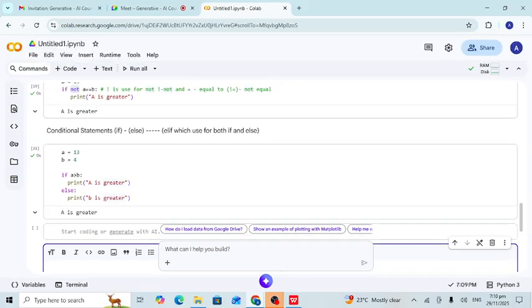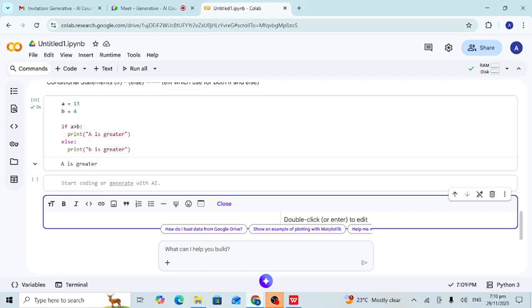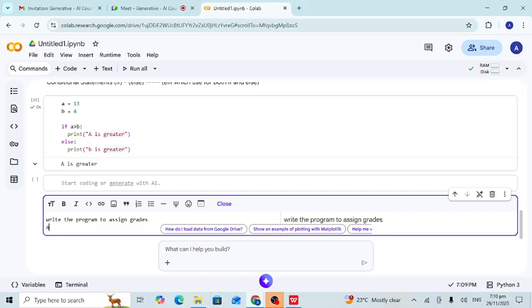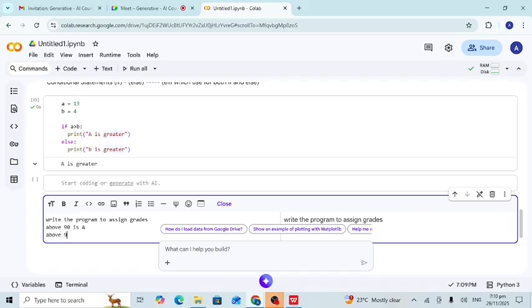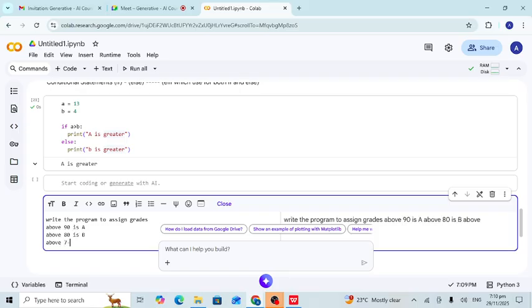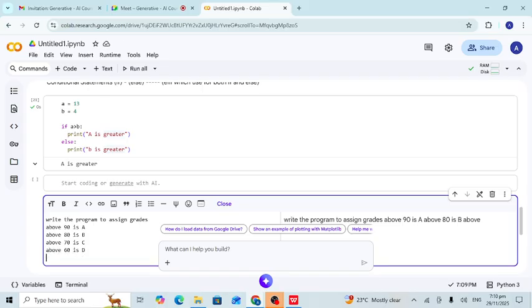If there is any question like: write the program to assign grades like above 90 is A grade, above 80 is B grade, above 70 is C grade, then above 60 is D grade, and below it there will be fail.